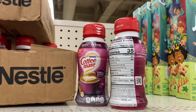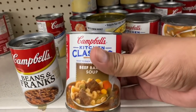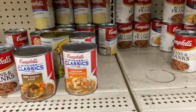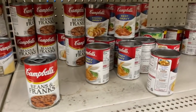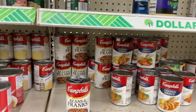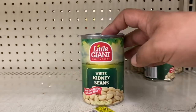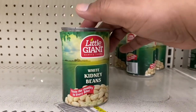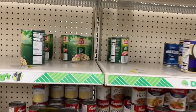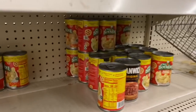Another good item to stock up on is soup. They do still have plenty of the Campbell's soups. I'm not seeing many of the canned vegetables or beans — they're pretty much wiped out — but they definitely still have some soups. Definitely pick some up if you are in need. And I'm sure you could probably even make something good with the white kidney beans — make a nice little bean soup. Just get a little creative if you are low in stock.